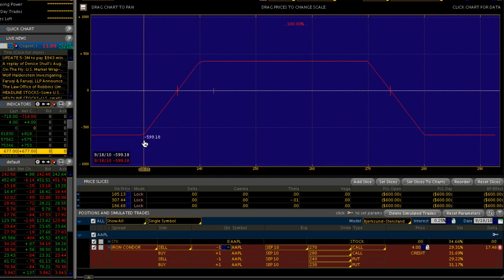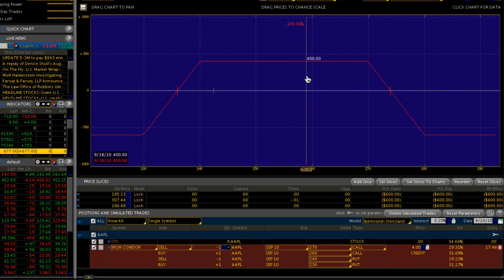So you can see at 230 and below we incur a max loss of $600. Now between 230 and 240 our loss moves towards 0. Then we can see our break-even point right here at 236. And as we move up towards 240, we're making more and more until we reach that sweet spot between 240 and 270. Now the sweet spot here is our max profit zone. This is where we want to be. So on expiration day, we want Apple to be trading anywhere between 240 and 270. Then we'll have our max profit, which as you can see here is $400.